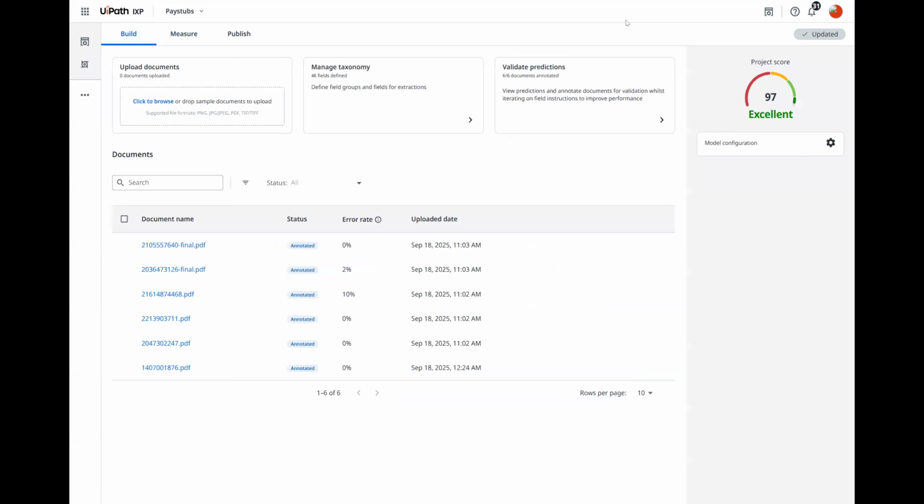Here we can see one project score. This is basically the combined F1 score of all the documents. Whenever we do the annotation, in the backend it will validate the result against the model extraction, compare, and give us the harmonic mean of the precision and recall.